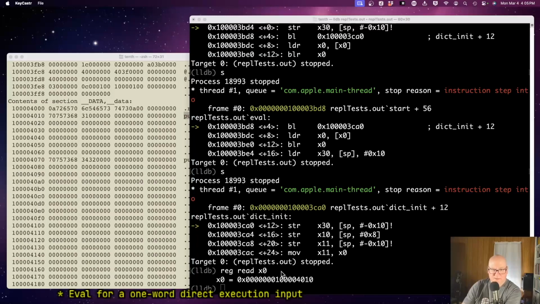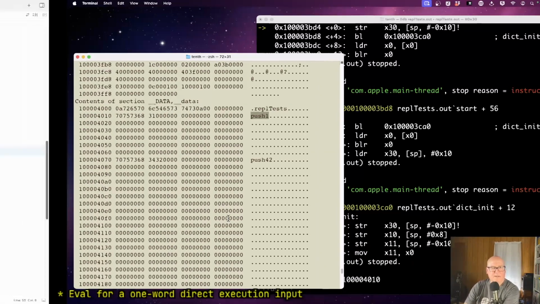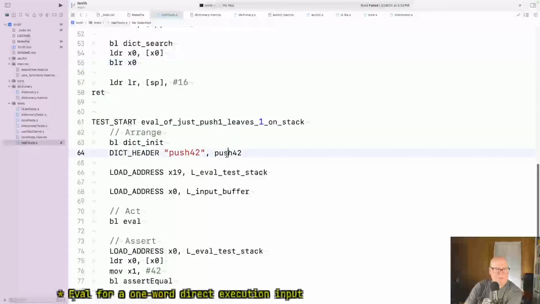Yes, I stepped over dictionary search. I don't think... No, something's wrong. 4010 is the text push one. Push one. What's that got to do with anything? I mean, unless I've just... No, that's push 42.